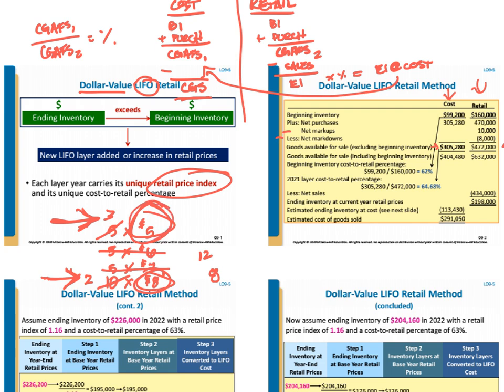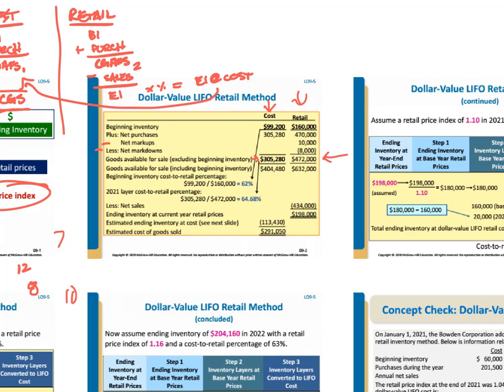Here we have $5 is what our costs were, then $8. So what do you think we were selling goods for? We might have been selling them over in the beginning layer at $7, and now we might be selling them for $10, right? So the cost to retail relationship can be different. So what LIFO RIM says is we must split up the beginning inventory and the additional purchases here. We have to split those up to get a different cost to retail relationship for both of them. That's just standard LIFO RIM methodology. So we calculate a cost to retail relationship for beginning inventory and a cost to retail relationship for purchases, or goods available for sale excluding beginning inventory.